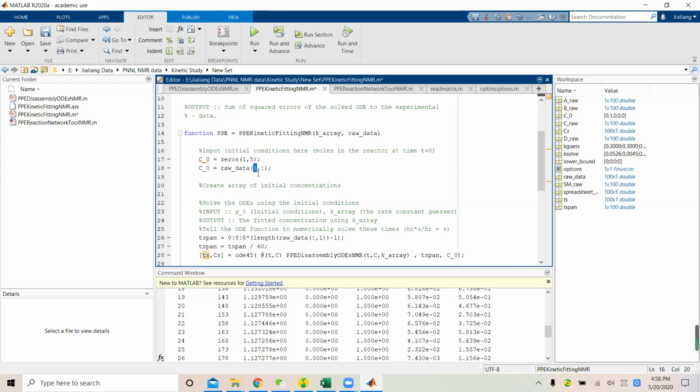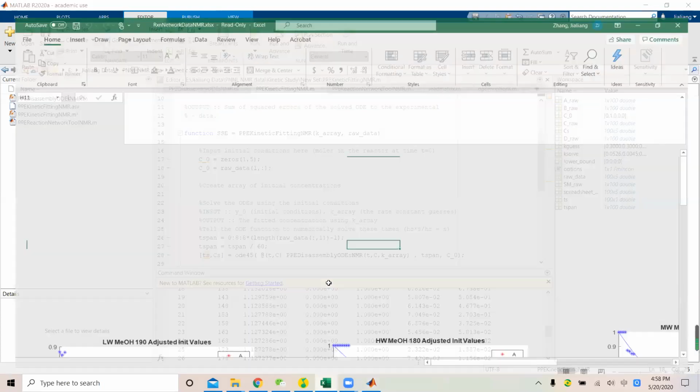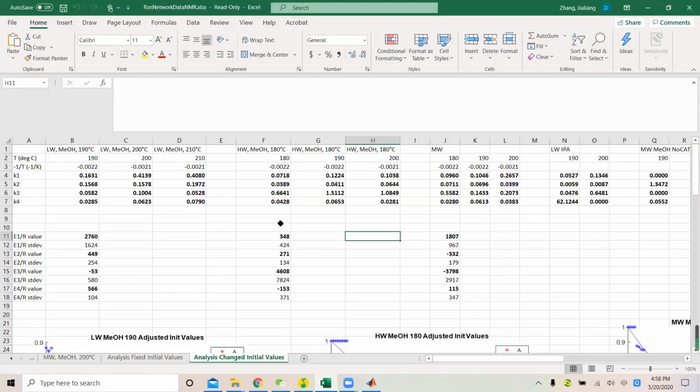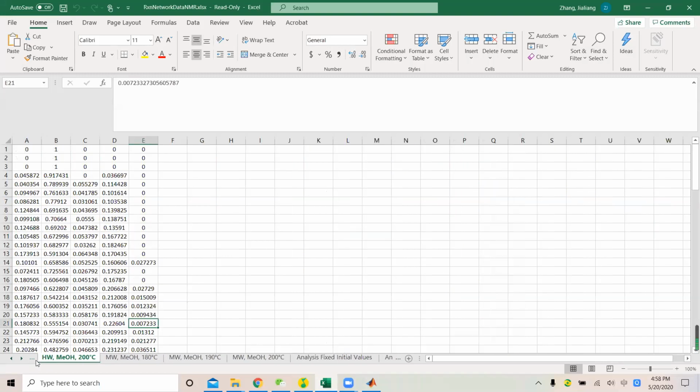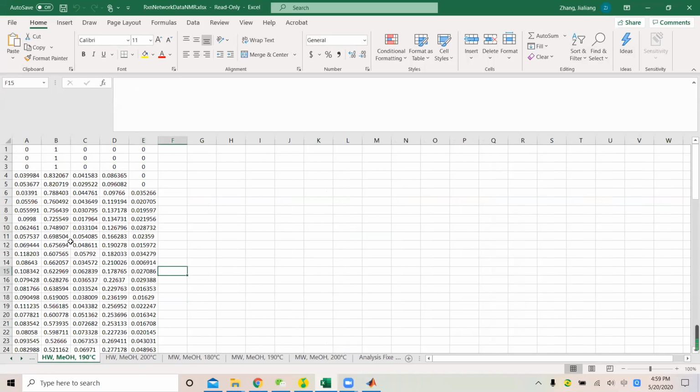The first row is the data at time t equals 8 minutes. Okay, that's how it was. I know that because I made the spreadsheet like that. Is that this one? Yes. So if you go to the first spreadsheet, just like this one.